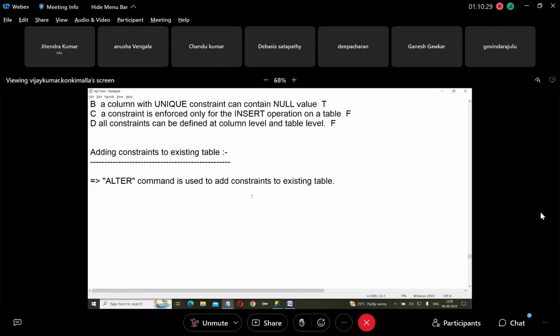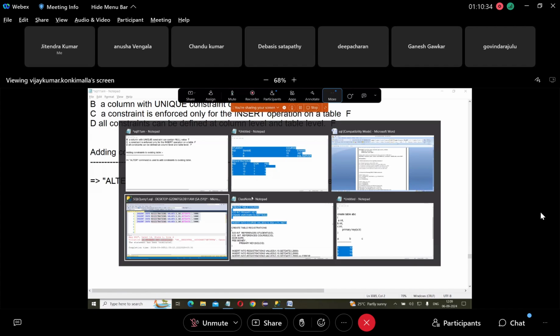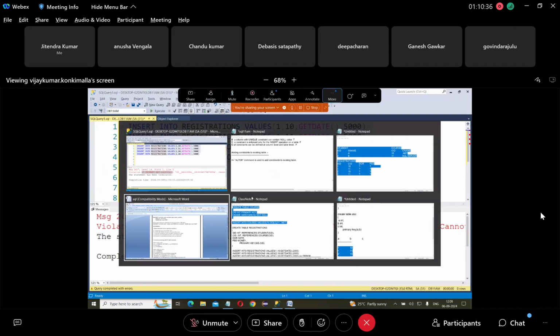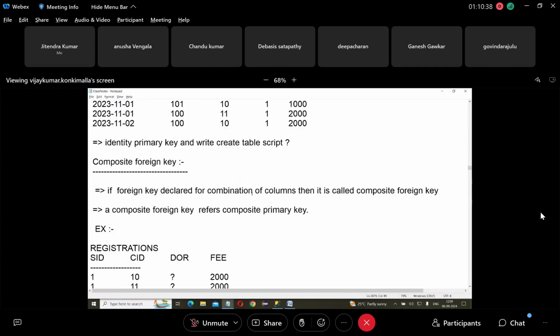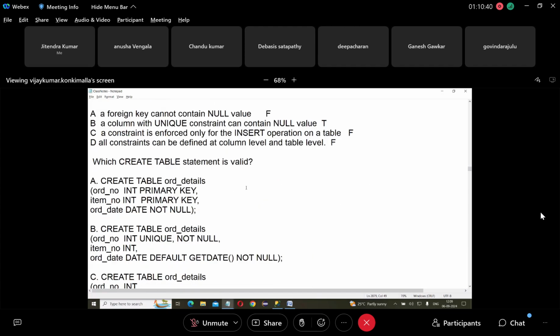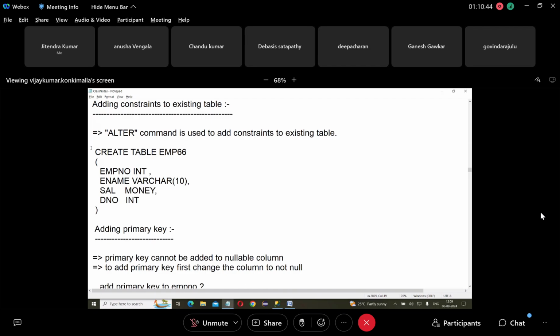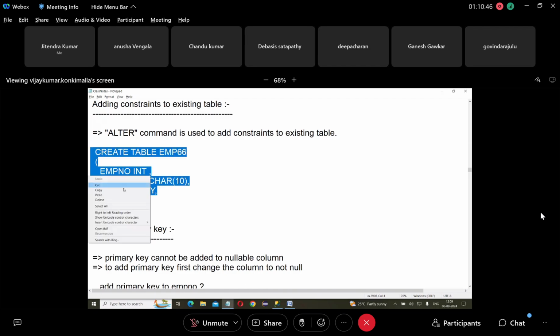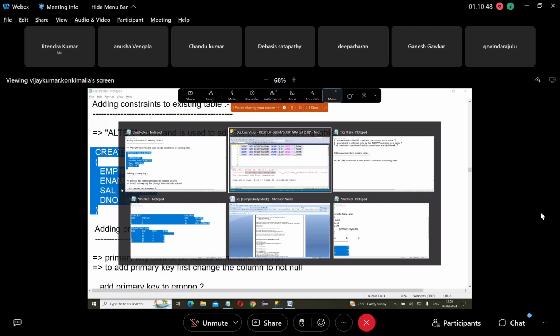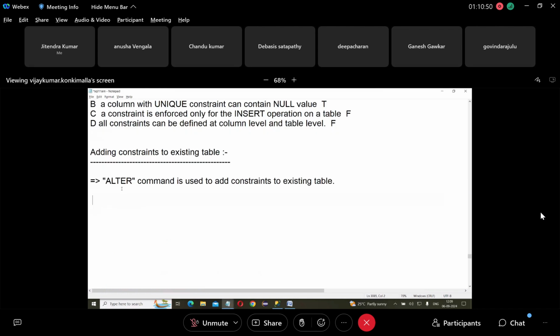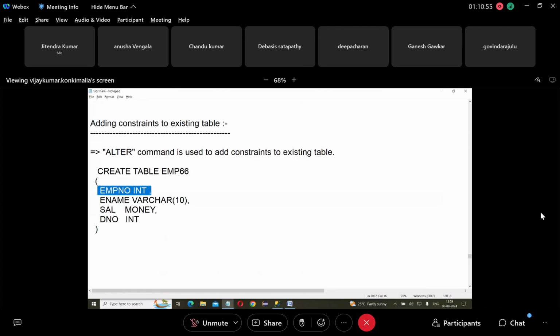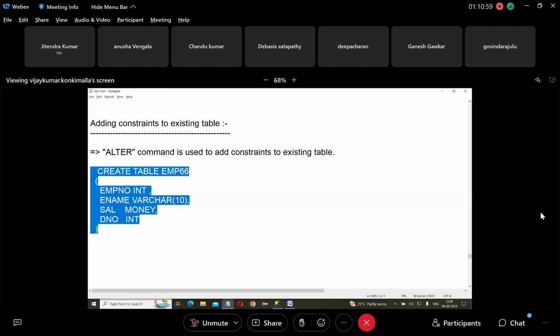Suppose, for example, I'm creating one table. In this table I declared employee number, ename, salary, DNO, but there are no constraints.